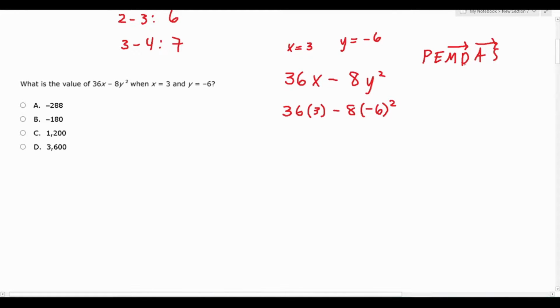Again, multiplication and division have equal weight, so you do those from left to right, and that's also the case for addition and subtraction. So if we look through our expression here, we can see there are no parentheses. Now we move on to exponents. We can see that there is an exponent of 2. So let's go ahead and take care of that as our next step. So that's going to prompt me just to copy the expression down as is up to this exponent, which I'm now going to work out.